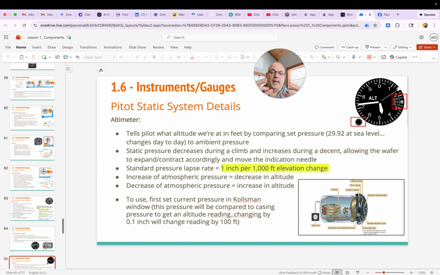And that is something we need to keep in mind, that as we increase altitude, right, the pressure outside changes by 1 inch per 1,000 feet. Now, one way of seeing it is when you start flying, let's say you put your manifold pressure at 19 inches and you climb 1,000 feet, now it will reflect as 18 inches. Right? So it's one way of keeping a close eye.